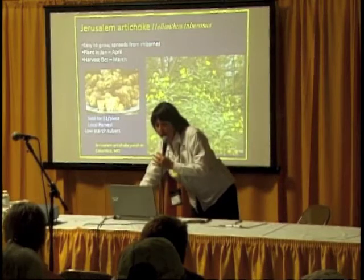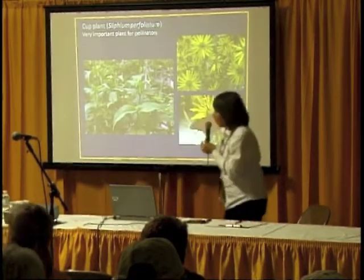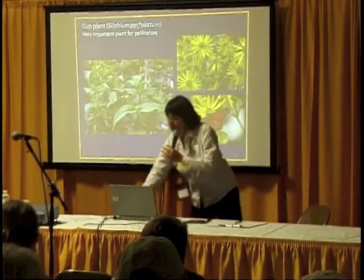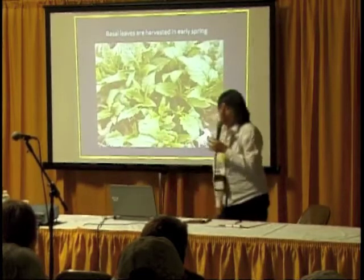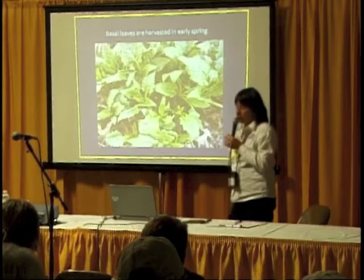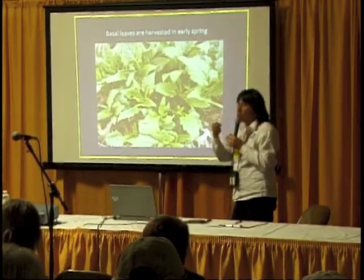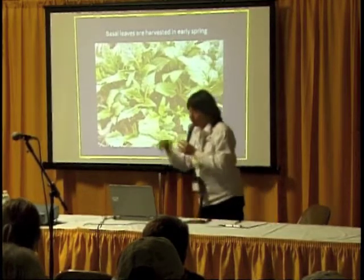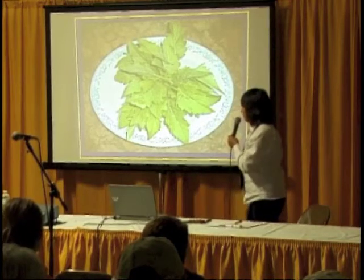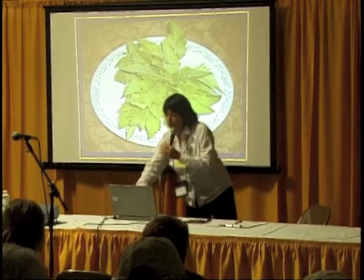And we're going to include it in our finca. This is a very common plant that grows in dishes. Cup plant, wonderful for butterflies. And you can actually eat the leaves. And that I learned from Sue. And I wasn't sure about it because it has a very kind of strong smell. But they were very tasty. We actually ate them like spinach. This is usually in the springtime.